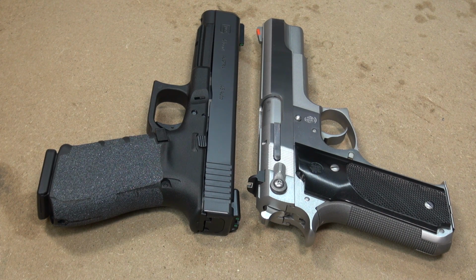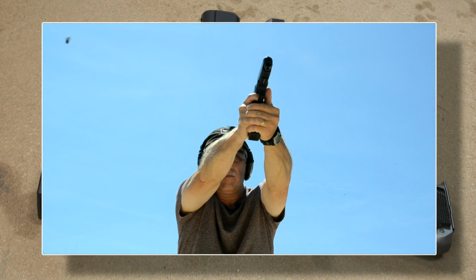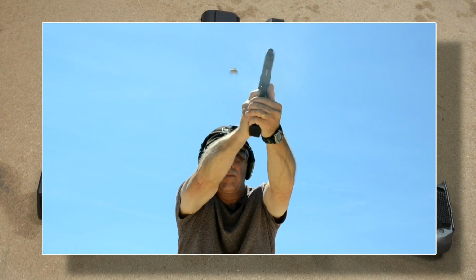So there they are. Two pistols that are very distinctly different and yet also very similar in many ways. The Glock 41 Gen 4, a brand new 2014 gun, and the Smith & Wesson Model 645 from 1985.